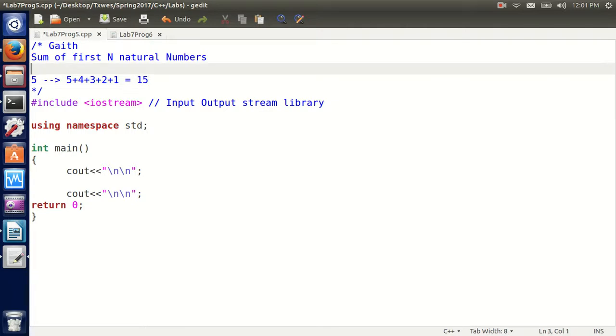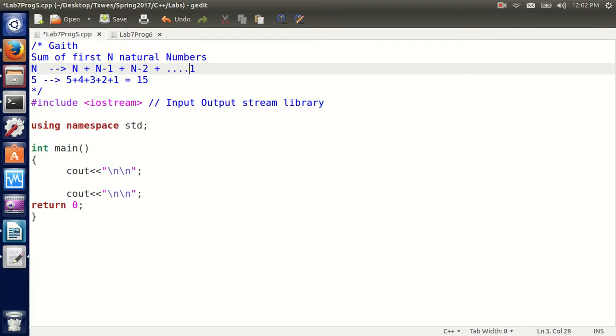So what's my algorithm? I have n, and I'm gonna be adding n plus n minus 1 plus n minus 2 plus, till what? 1.